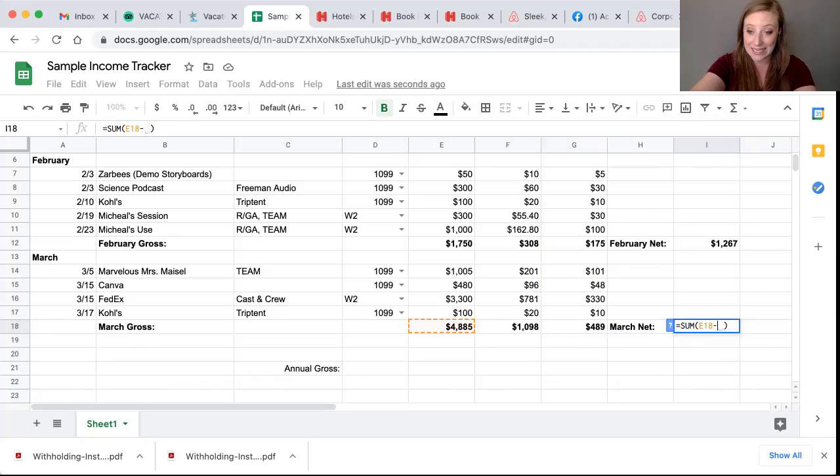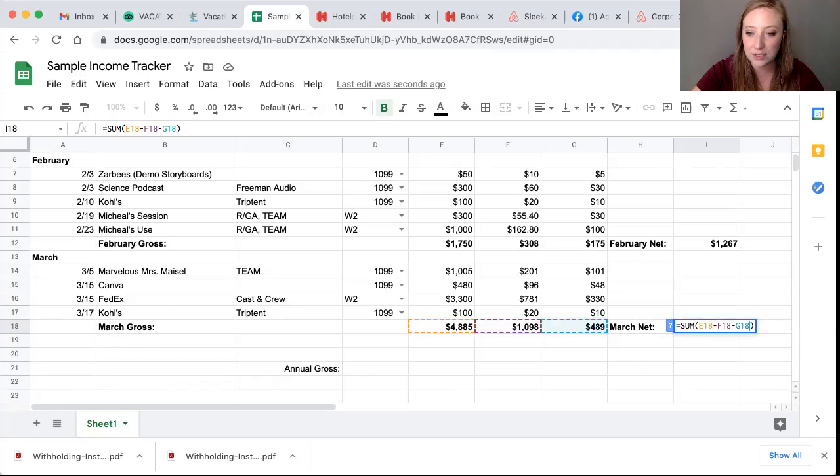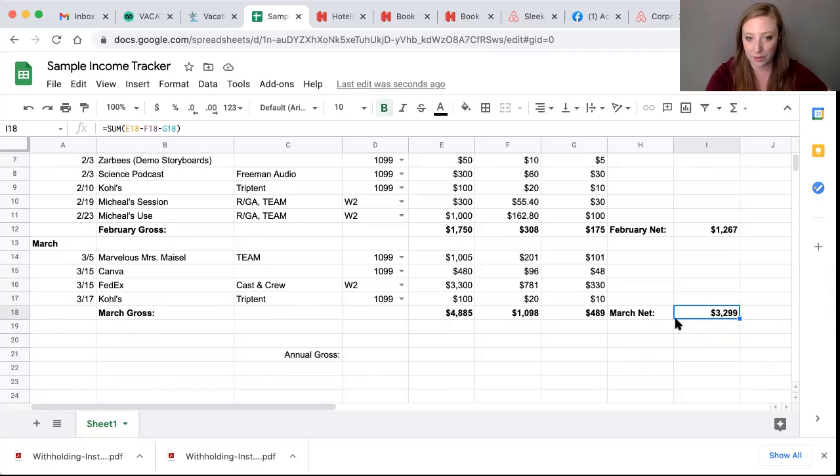But then we do minus, instead of the colon, because we're not adding up, we want to subtract: minus F18 and minus, once again, G18. So that is our gross income minus our taxes minus agent commission. And this is the net total that we have to spend that we have earned in liquid cash for that month. Very handy.